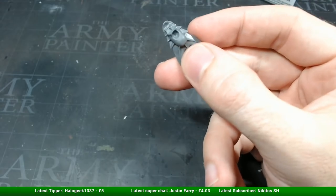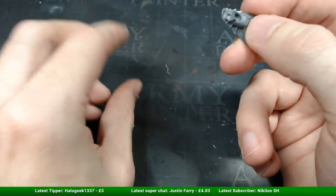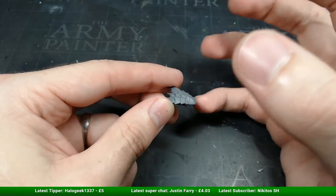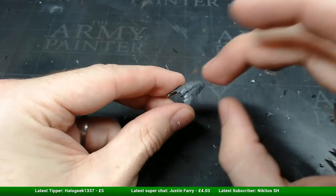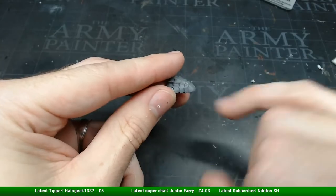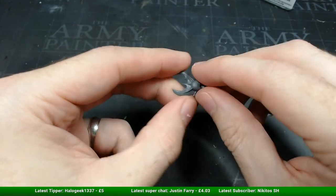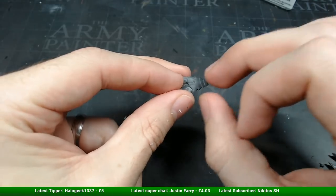So I've got my Tyranid head here, with the little face with the tongue sticking out there. One of the things we want to do is basically trim this down. The Lictor head is a little bit more like a Gaunt head. It doesn't have the same kind of armored carapace at the top, so this needs to be removed. We need to think about how we're going to remove this, keeping that structure there and also keeping it looking realistic. So I think if I start trimming away this carapace and keep it close against the head, I'll get something that looks a lot more like a Lictor head.